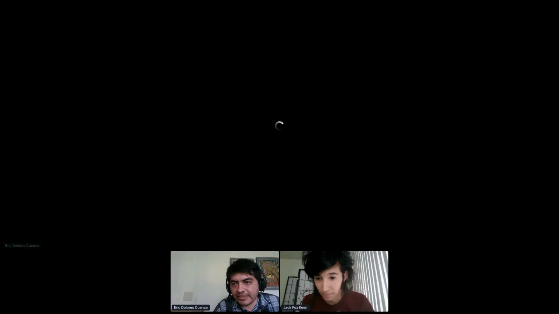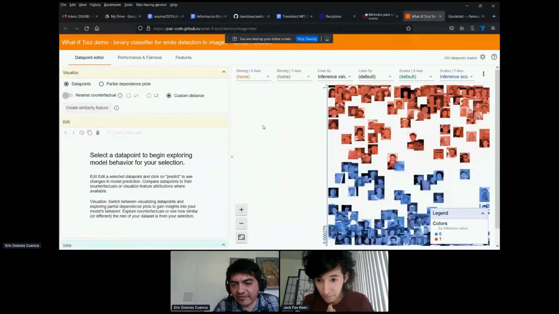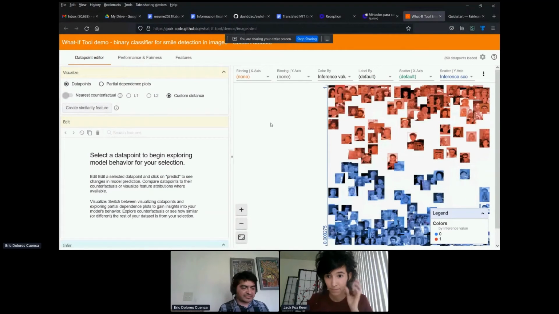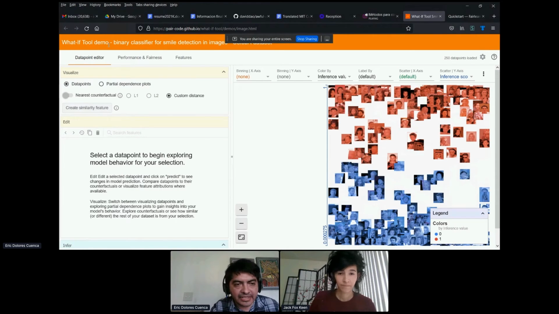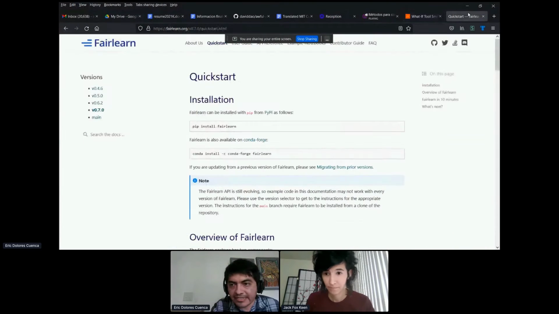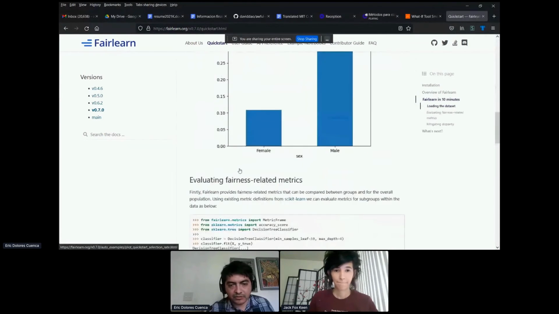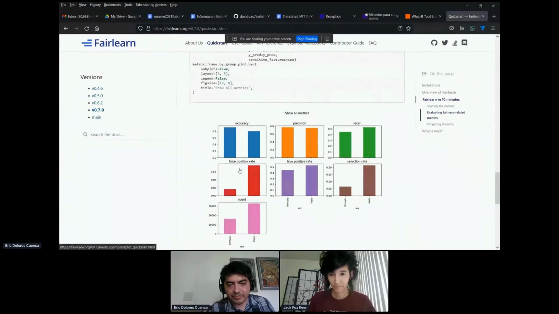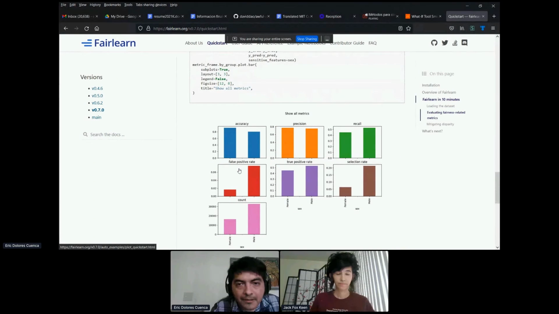So as Javier is saying, it's very important to understand your data set. For example, you can work with tools that simplify the work of exploring your data set so that when you are working, you can perceive or analyze if there is any problem. What If tool can be used in Jupyter Notebook. Another tool that we found is Fairlearn, which is meant to give you a lot of code to be able to understand if there are any problems with your data set.